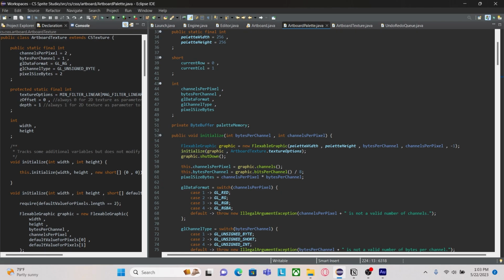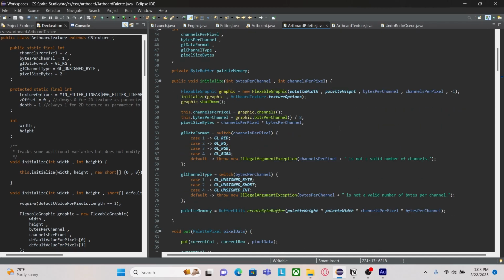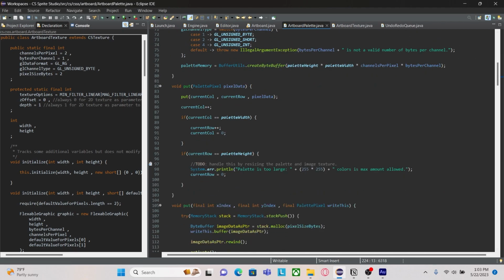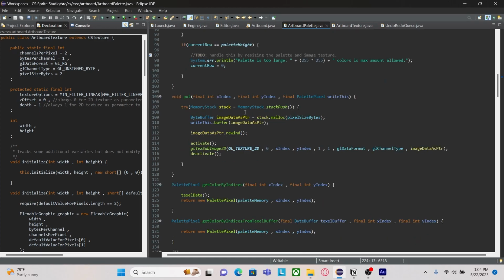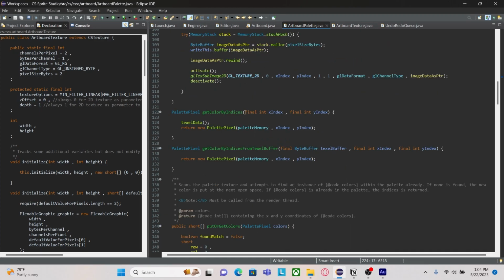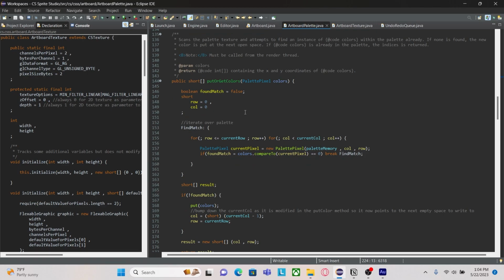If we attempt to add a color to the palette that's already there, we will simply be returned the index in the palette of where that color is found. So the palette keeps track of the next place in its memory to put a color value, which it will return when a new one is added. We have two overloads of the put method, but neither is really used outside the class except occasionally. The main method to put a color in the palette texture is the put or get colors method. So if we scroll down to that method, it's right here.